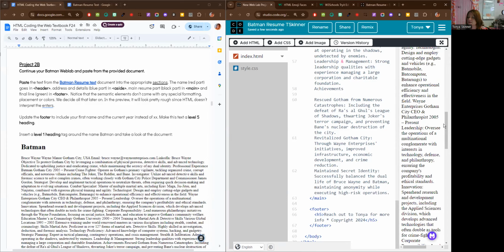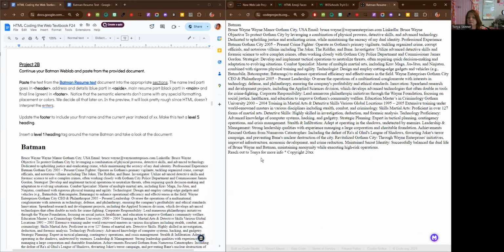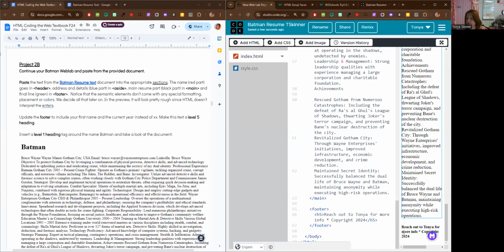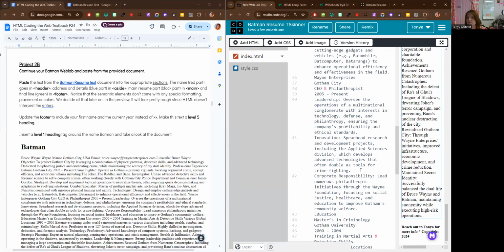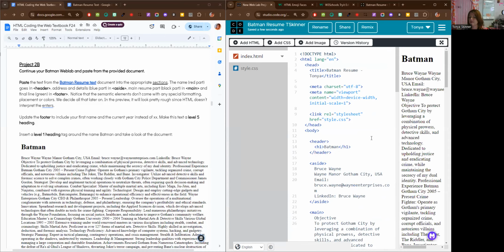And if we scroll down, we'll see it. I'm taking up my screen kind of weirdly, but it is there. If we come in here and give it a refresh, then it is now down here. It's taking a minute to refresh itself properly. So there's my H5 and my H5. Okay, and then finally it says insert a level 1 heading around the name Batman. So then we're going to come up here to the top. Inside the header, we want this to be a level 1 heading. So that's an H1. And then turn it off at the end of that.